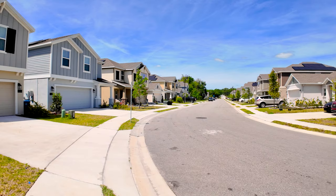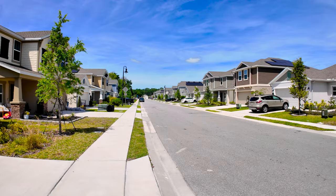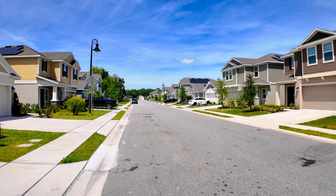They've done a good job of building this place. Lennar was here first and DR Horton, and this is their side. I wanted to show you guys what the more established side of the community looks like, so that way you can see what the finished products will look like if you do purchase a new construction home, what those sides of the neighborhoods are going to look like. It is a large neighborhood. This is phase one. They still are building a couple of houses over here, Adams Homes is, but in phase two, which is the side that's being currently built, that's where the majority of the new construction is going on.